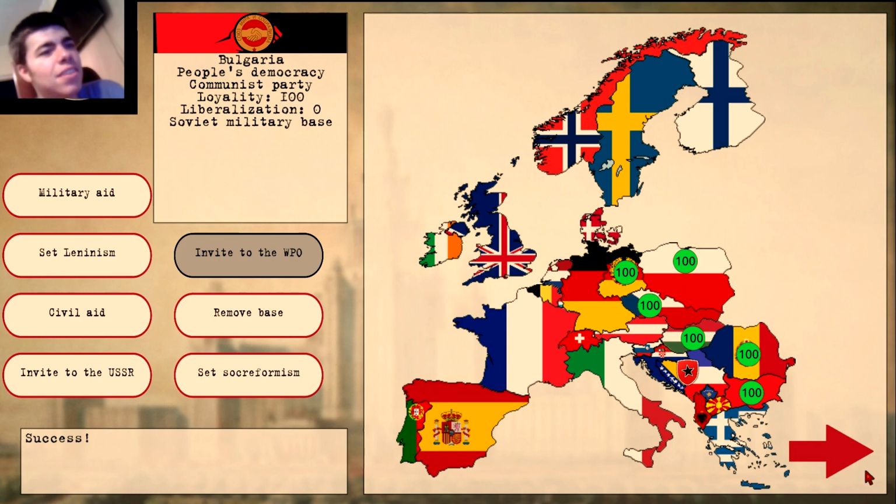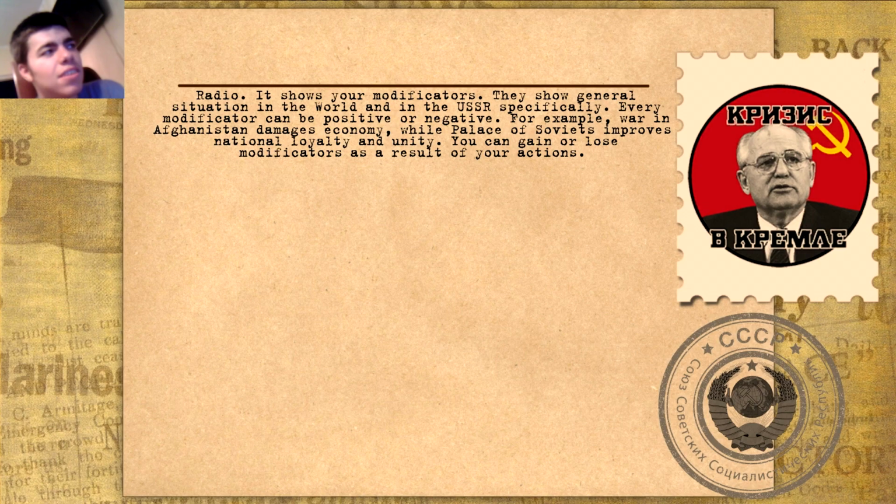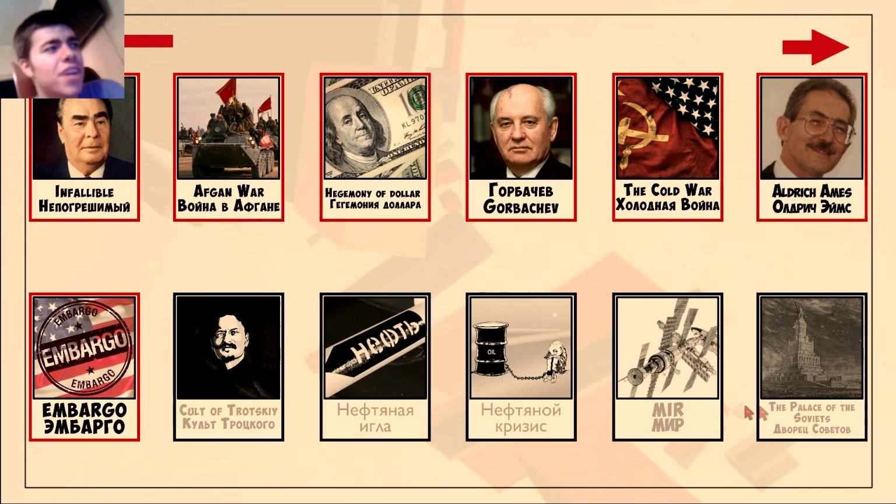Alright. Radar shows your modifiers. They show the general situation in the world and the USSR specifically. Every one can be positive or negative. For example, the war in Afghanistan damages the economy, while the Palace of Soviets improves national loyalty and unity. You can gain or lose modifiers as a result of your actions. I see. Afghan war, hegemony of the dollar, Gorbachev, Cold War.